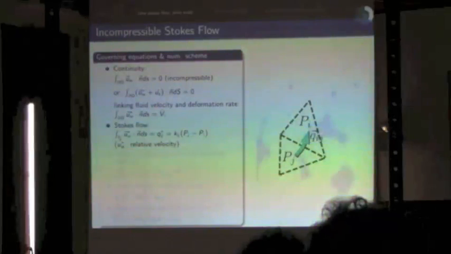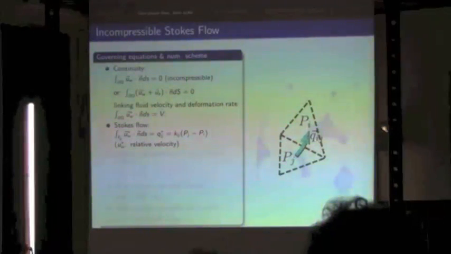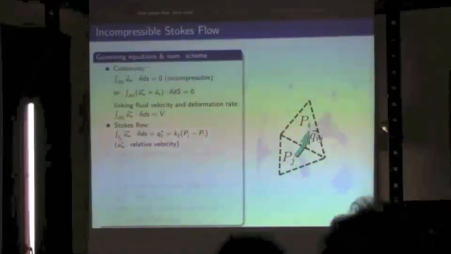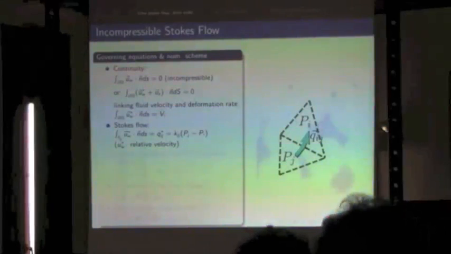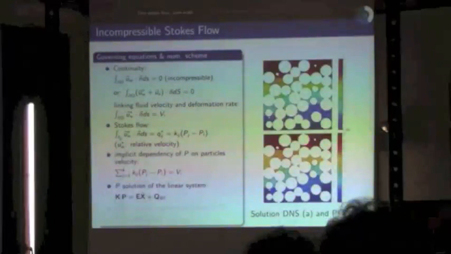Next, if I assume a Stokes regime, no turbulence, I can reasonably say that the flux between two elements is linked linearly to the pressure jump between elements I and J. Let me write this. Now the question is, what is K? I will not enter the details, but you can define K using the topological properties of your two pores, and this is the only constitutive relation in the model. All the rest is first principles. So you can define K somehow. I will show a validation later.